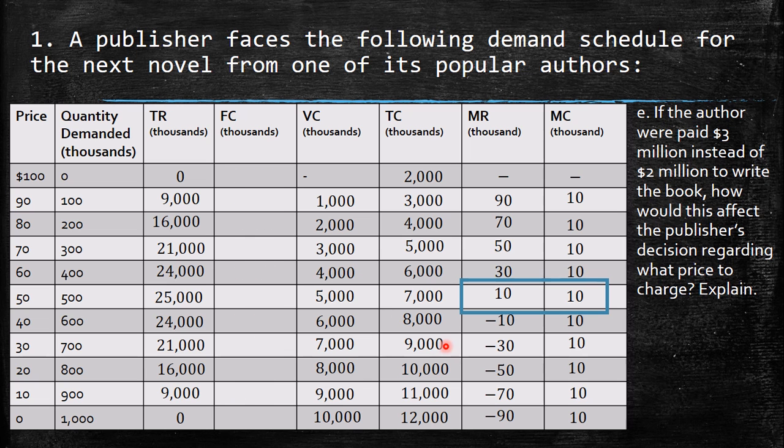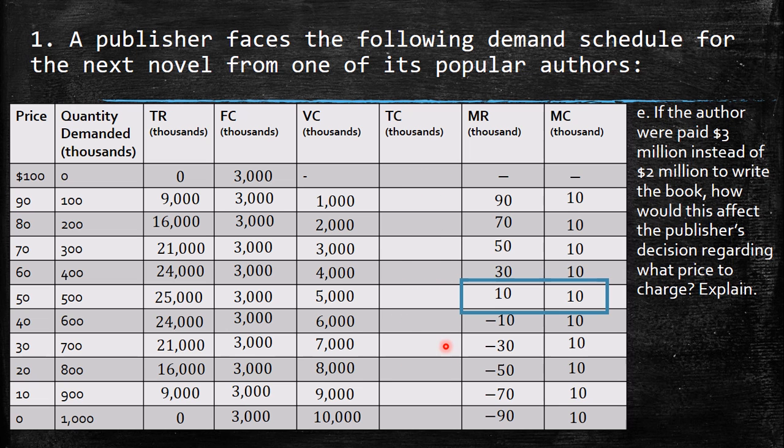So we cancel out this one and we change it for this one, for 3,000. Then what else is going to change? Naturally, the variable cost is going to be exactly the same, just the total cost will increase by 1,000 more. Remember, 1,000 in our table, but because we labeled that in thousands, it's going to be 1 million. So if you verify here, your marginal cost is going to be exactly the same and your marginal revenue the same.